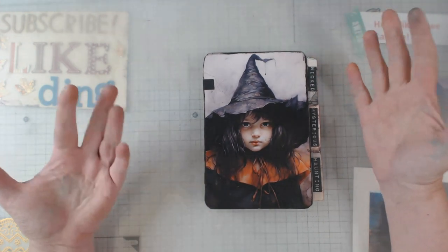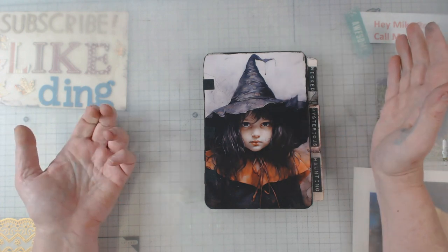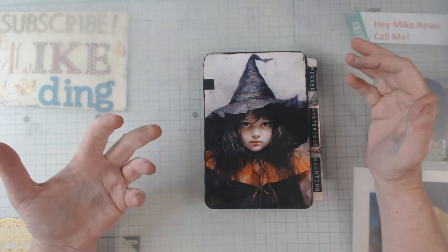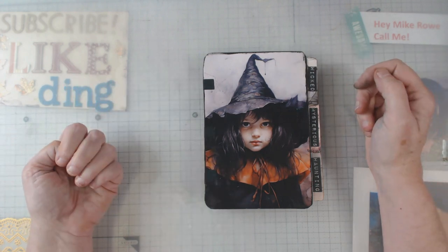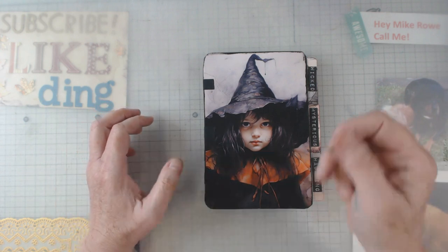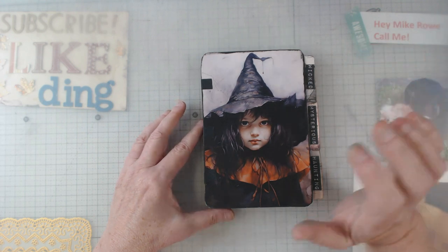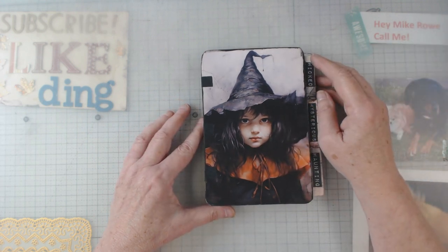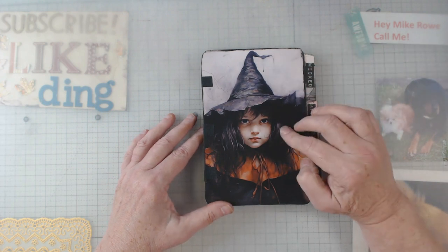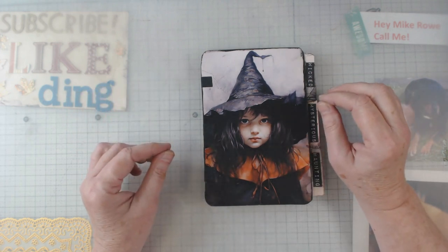Marissa is one of the best digital artists that I know. She's very easy to work with, has great digitals, and I can never choose what I want — I have bought so many of her digitals. I do retreats and I've been trying to plan for my October retreat next year, and the theme is a little different. I sent Marissa an email asking if she could whip something up for me, and she did, so I was so excited.